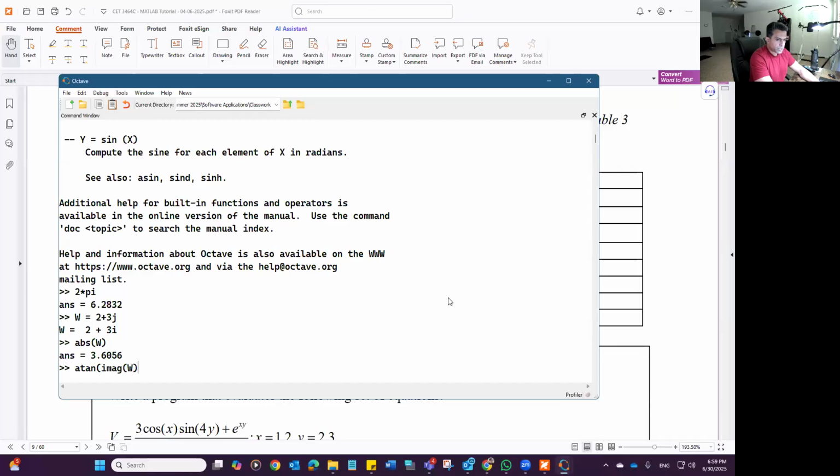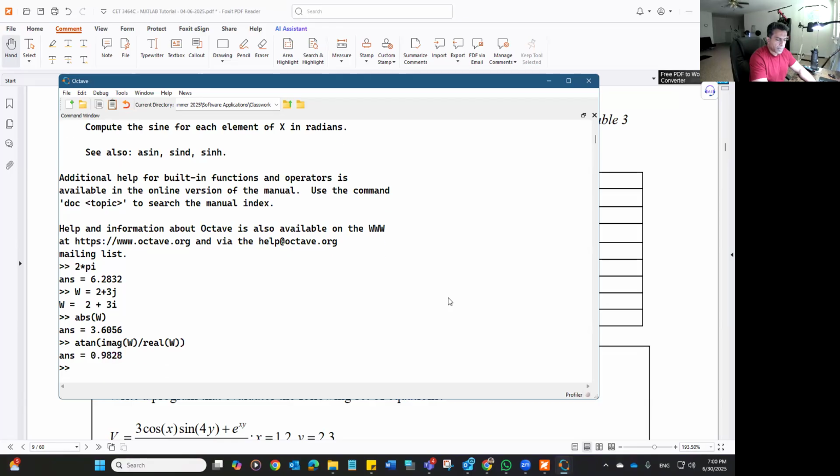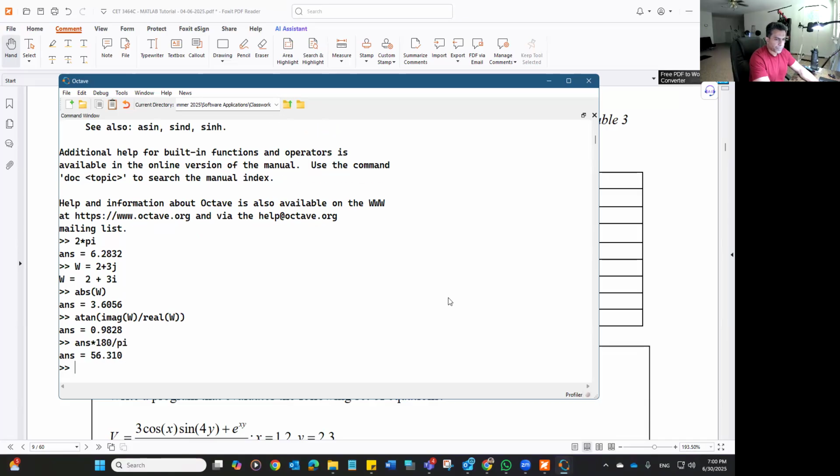imag of w. Imag extracts the imaginary part of a complex number, and real extracts the real part of the complex number. So imag of w divided by real of w. Tangent inverse is represented by atan, and that is going to give you the angle in radians. If you want to convert that angle into degrees, then you multiply that by 180 and divide by pi.